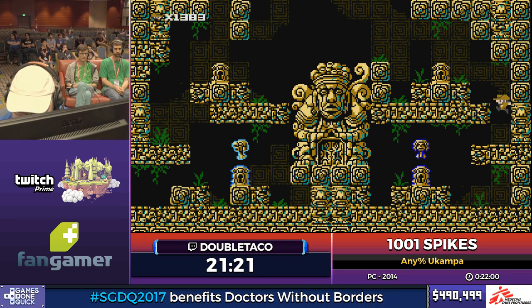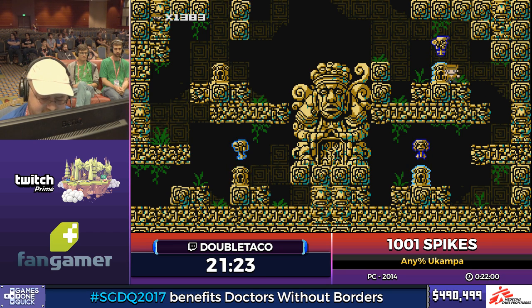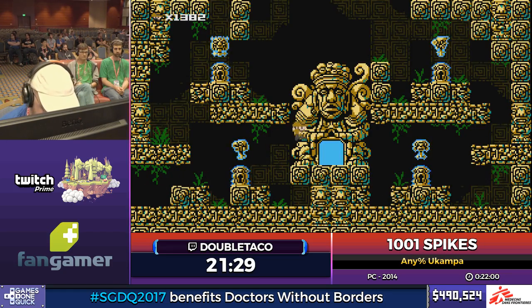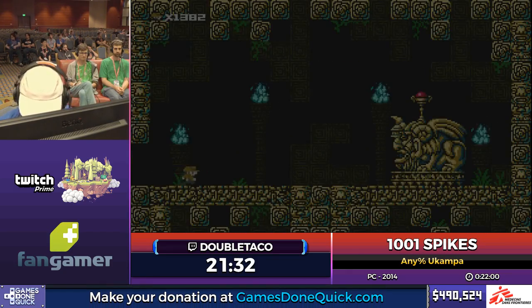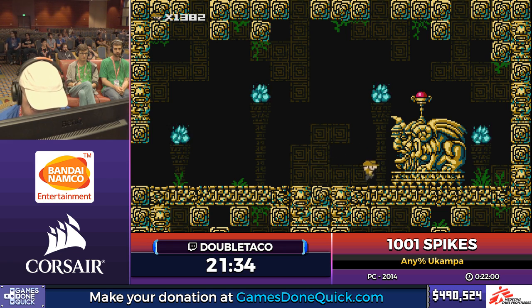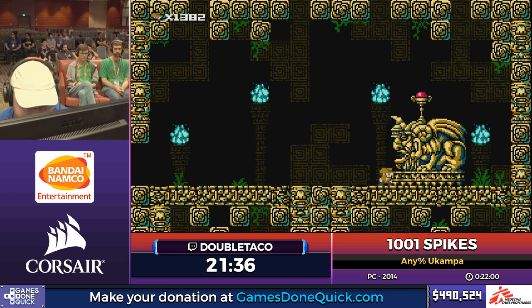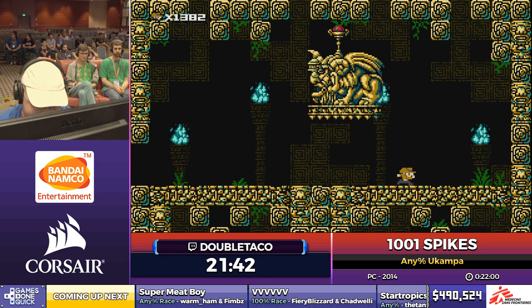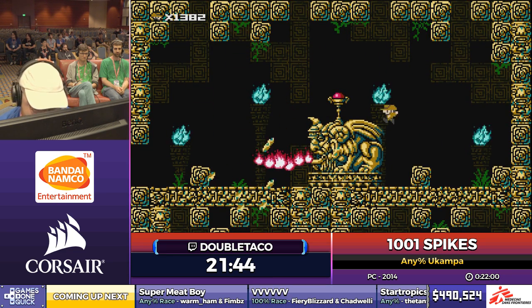All right, so what I'm doing here, on the first and last key here, I'm canceling the animation. It's the closest thing to a glitch in the game, and it opens the door to the final boss. So now we're about to hear the best final boss theme of all time. So I'm just gonna shut up for a few seconds and let y'all enjoy it. Isn't it lovely?